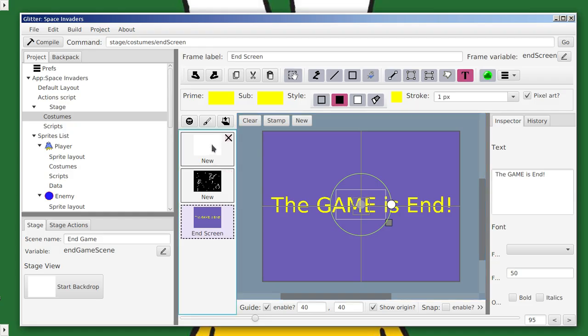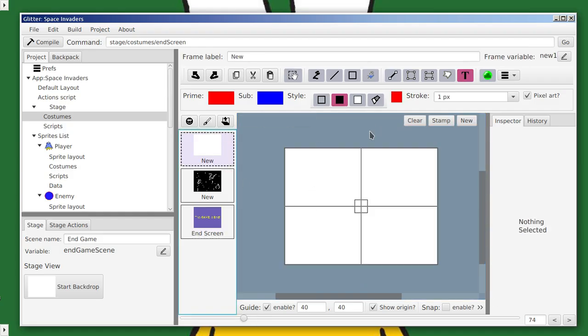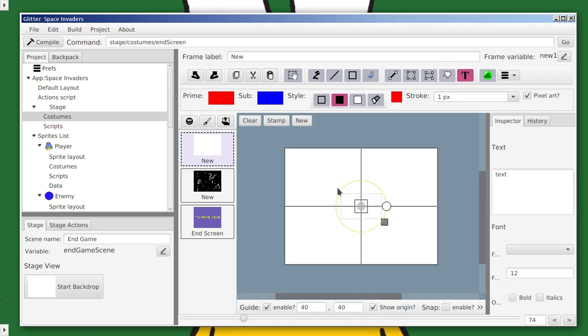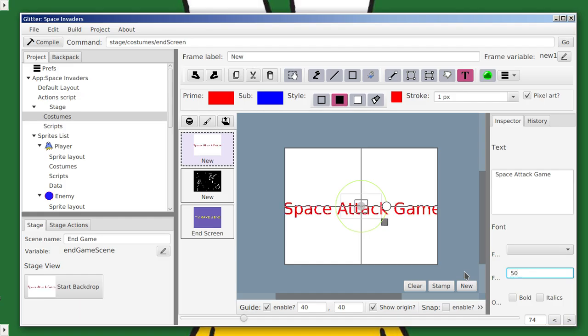Okay. I feel like this should actually be a title screen. So we'll put the text in here. So I think we'll have to go back and we'll have to go base attack game, and it's in red. 50, 40, not pixel art.